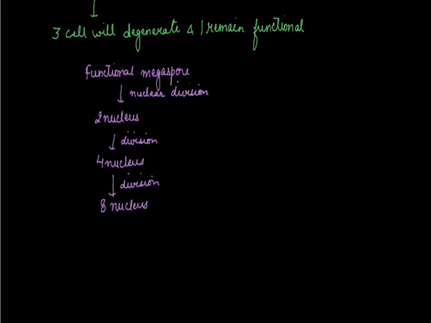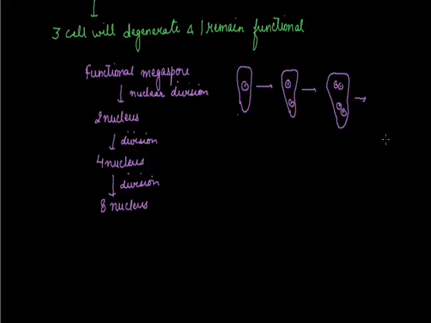First, we have a single megaspore mother cell. This undergoes cell division to form two cells. These 2 cells again divide and form 4 nuclei. This again divides and forms 8 nuclei, 4 above and 4 below. Now these 8 nuclei arrange themselves in a definite pattern. How do they arrange themselves?